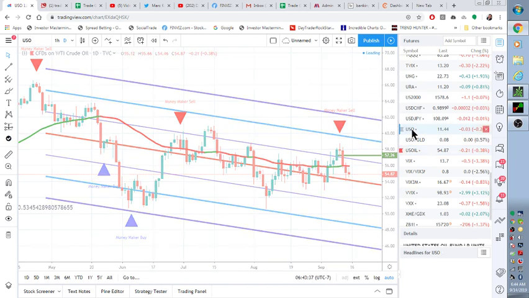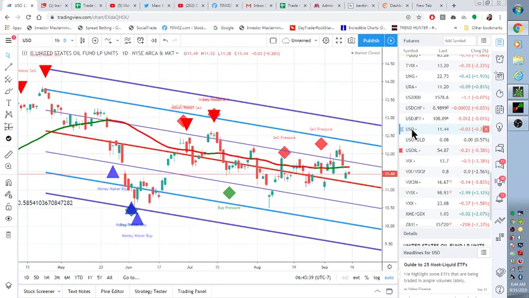And then here's USO. For USO, I mostly like to trade credit spreads. So when you get sell signals on this, at about 2 standard deviations, you could sell the strike above it, and then maybe a buck above that, and capture some premium. USO trades weekly, which is nice. And then you get a trade down here that's almost 3 standard deviations.